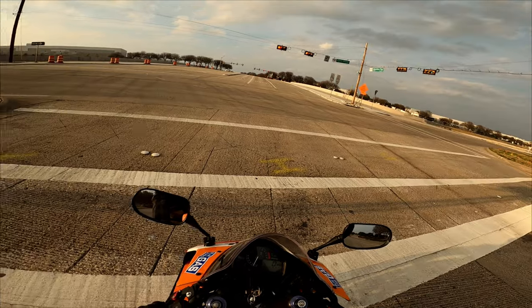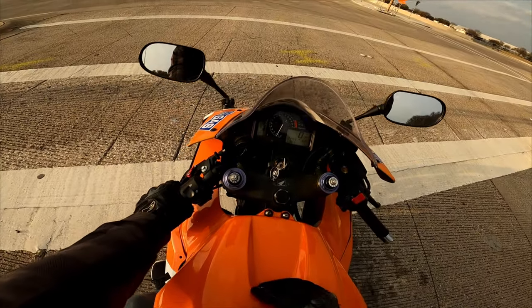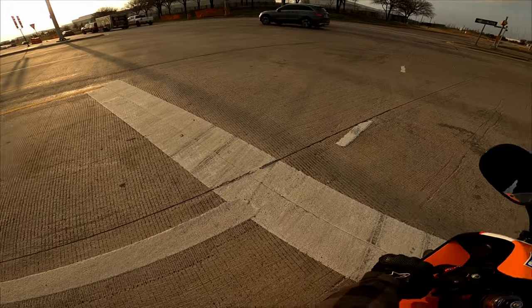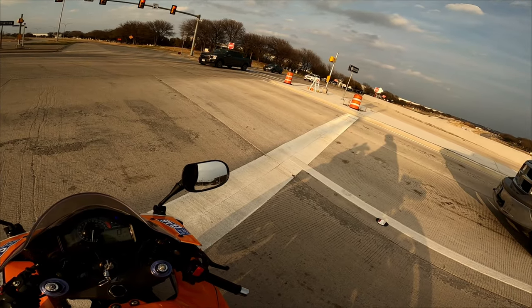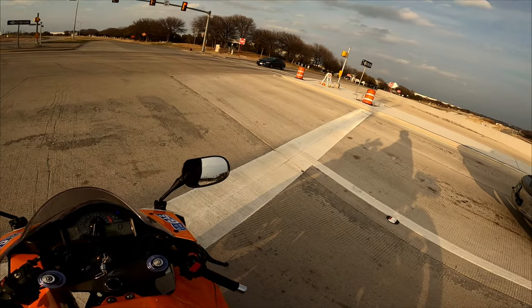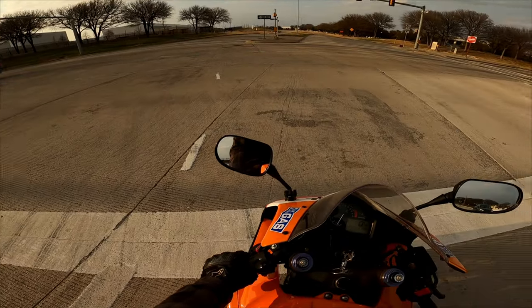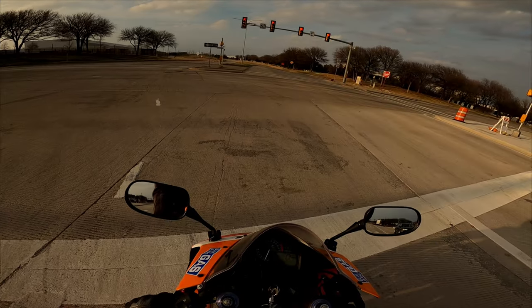Got a fellow rider coming on — a Gixxer 1K. We're getting pretty hot; hopefully the light changes for us here soon. Maybe it's just because I'm used to riding the Mini for so long — I've been without a big bike for quite a while, just riding my pit bike and my Z125. But this bike just feels ridiculously fast. I mean, I've got a 15,000 RPM redline. This bike screams once you get to about 8 to 9K, it starts making peak power. I think it makes peak at 13K, but it gets in that power band at about the 8 to 9K mark. This bike just wants to go.